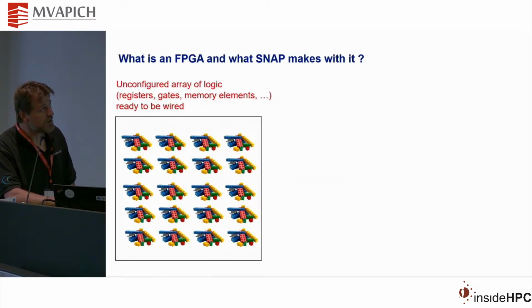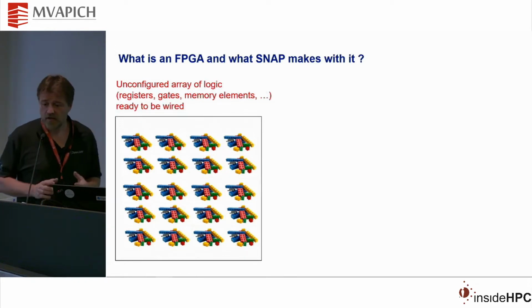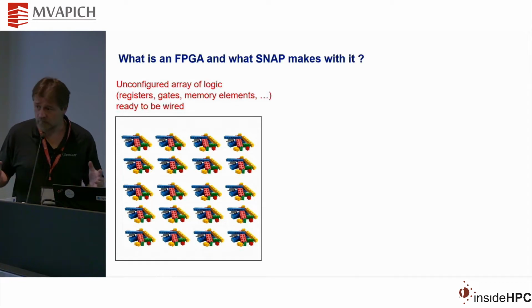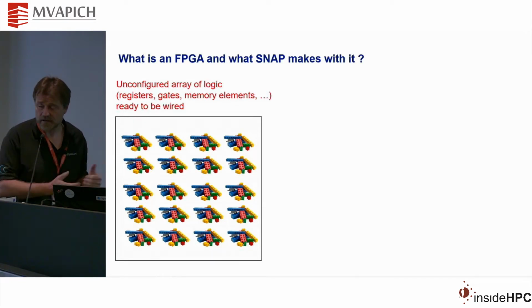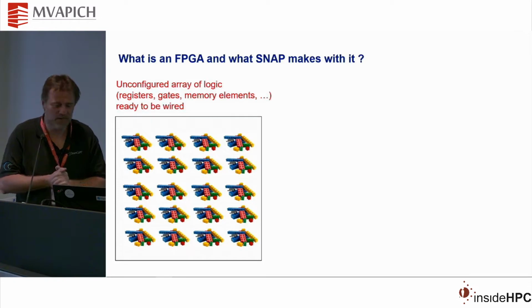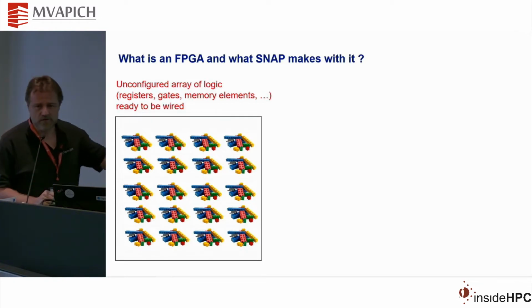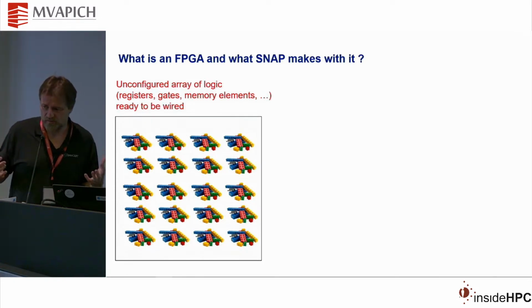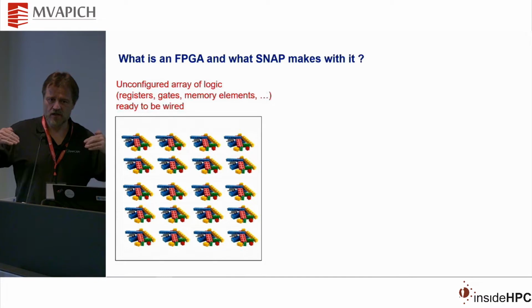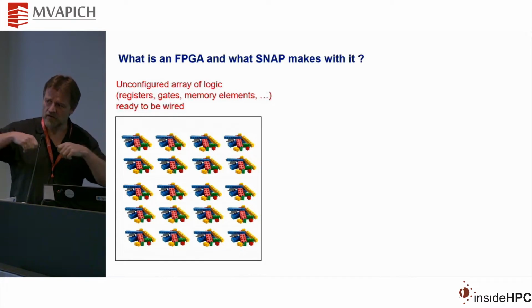An FPGA is a piece of hardware. It's a component that you buy from a company, for example Xilinx, or previously Altera, which is now part of Intel. They will sell you a chip, usually at a good cost. They know what you can do with it, and they will provide you an almost finished chip. They have made the complete construction, but they did not hook up the different locations.